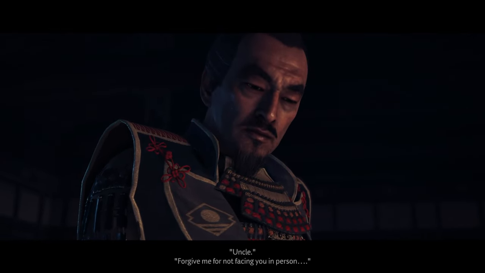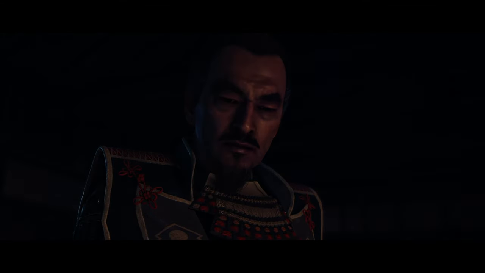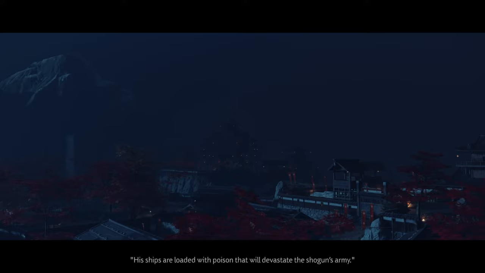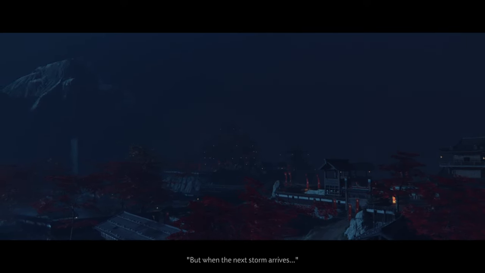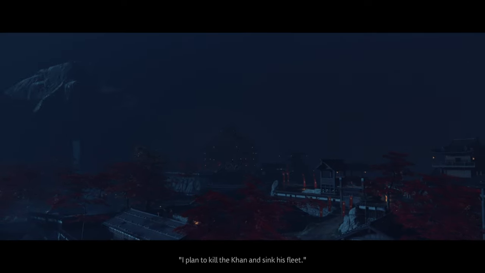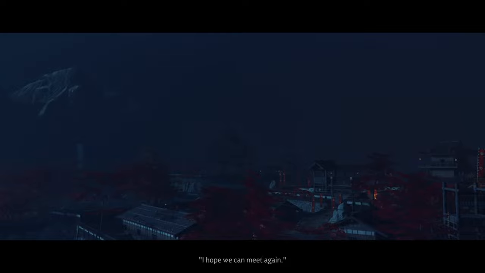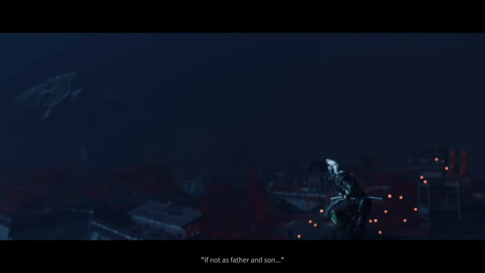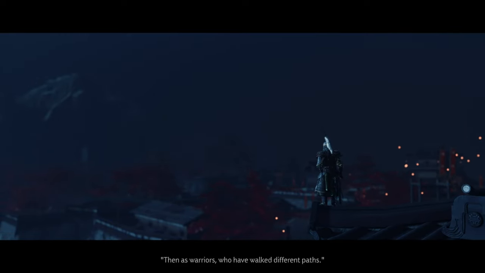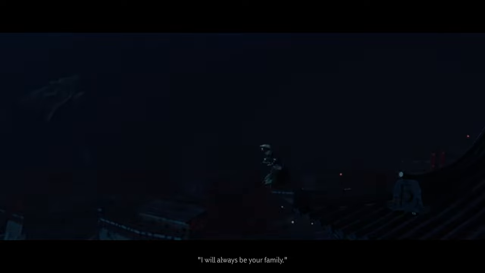Uncle, forgive me for not facing you in person. The Khan's fleet has gathered at Port Izumi. His ships are loaded with poison that would devastate the Shogun's army. But when the next storm arrives, I plan to kill the Khan and sink his fleet. I ask that you join me. I hope we can meet again. If not as father and son, then as warriors. Who have walked different paths. Whatever you believe I've become, I will always be your family.